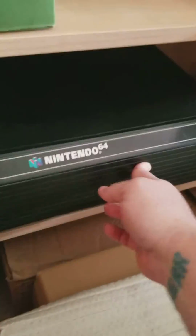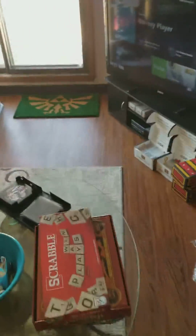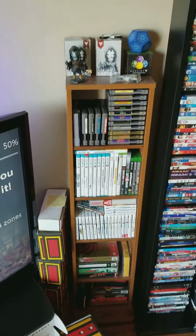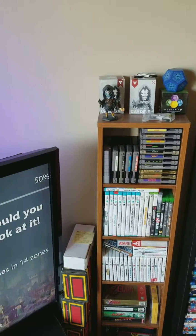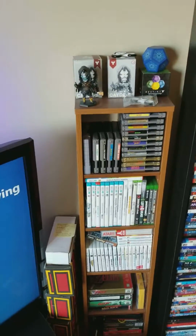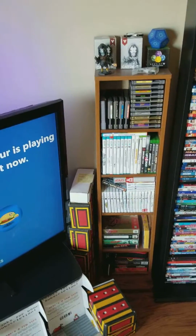So that's really it for all my games. I know it's minimal, but I still got some pretty decent stuff. Obviously, it's a work in progress. It takes a long time to build up the huge room collections that you see, and I do hope to have that someday. But, yeah, it takes time, and I'll get there eventually. When I move, I will show you another video when I get things set up in a bigger room, and I actually have a room devoted to video gaming.